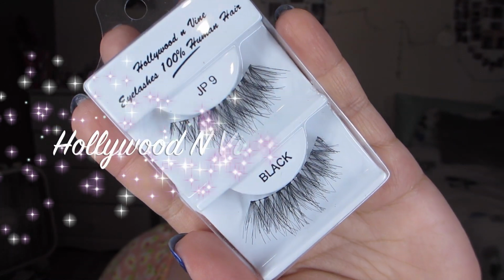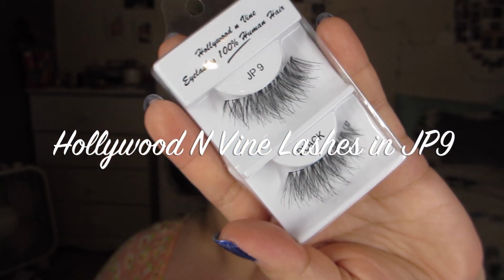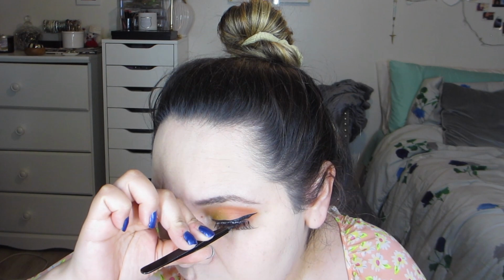And for lashes, I'm using Hollywood & Vine eyelashes in JP9. These are so beautiful, and of course I'm using the Duo lash adhesive in the dark tone. So easy to put on, you guys. Look how fast it is. I know I'm forwarding the video, but it literally took me like a minute to put on both.